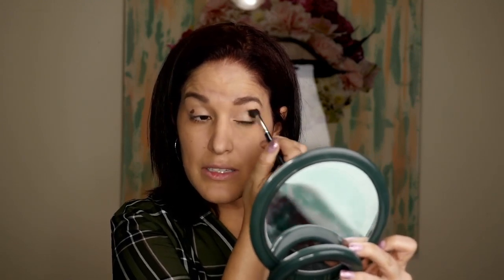So the way to do this, and I'm getting my blending brush here so you guys can see. I need to get my mirror. And I'm going to get a little bit closer. I'm going to do a little, see how I did that? It's not a dot. I'm just kind of going down like a slight little dash on my eye. And I'm going to go ahead and take the fluffy brush and I'm going to drag that into my crease like so and blend it.